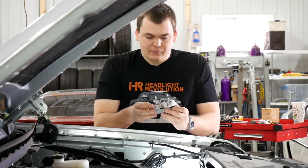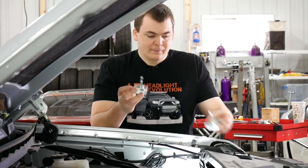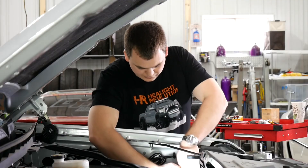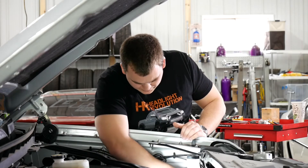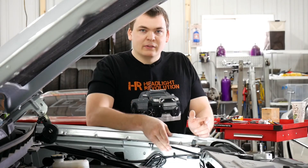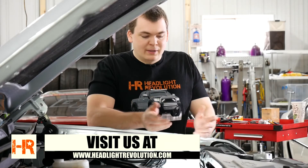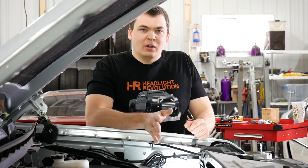Visually there's not much of a difference between the Morimoto bulb and the factory Philips bulb, and that's a good thing. Take your new Morimoto bulb, plug the power connector into the bottom, and insert the bulb right back where the factory bulb was. One thing to remember: that little plastic arm on the right of the bulb goes down to install the bulb and up to remove it. That's all there is to it — it's really slick and really straightforward. No mounting ballast, no running wires, it's really easy.